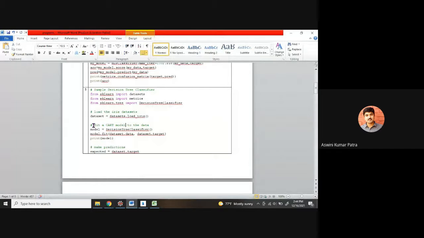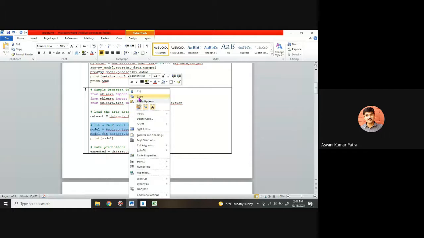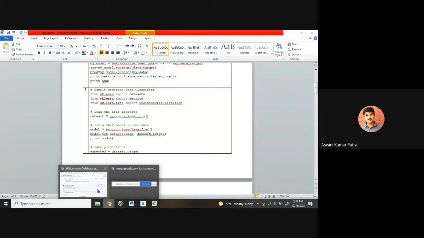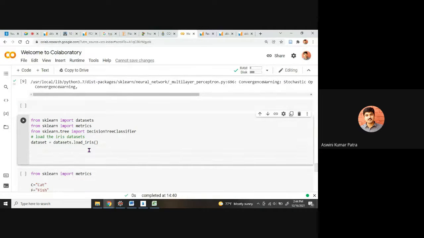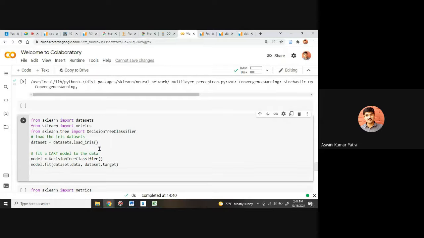Now let's fit a model. Decision tree classifier is the model. I want to fit it, I mean training it. And to train, you see, this is dataset.